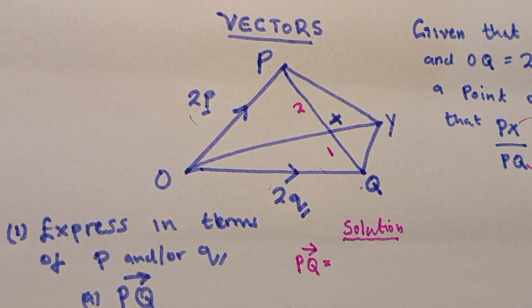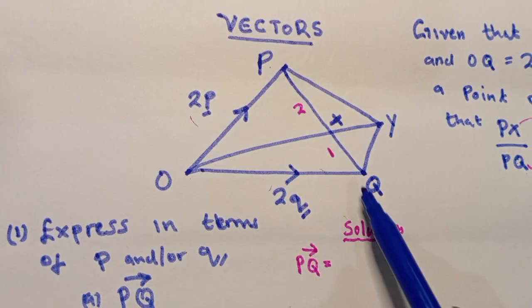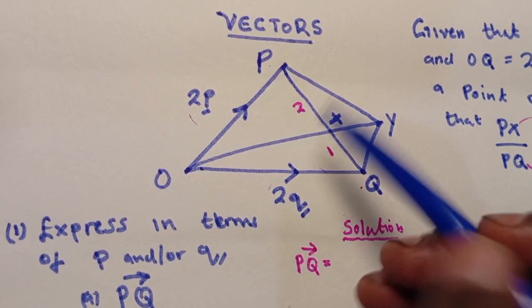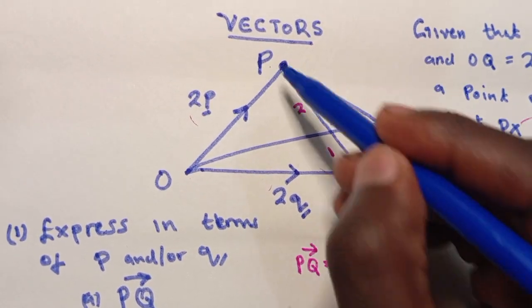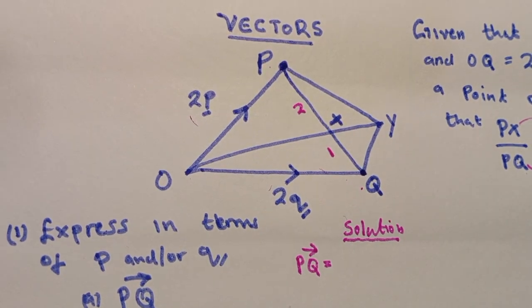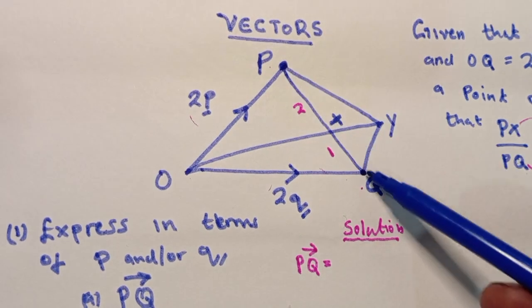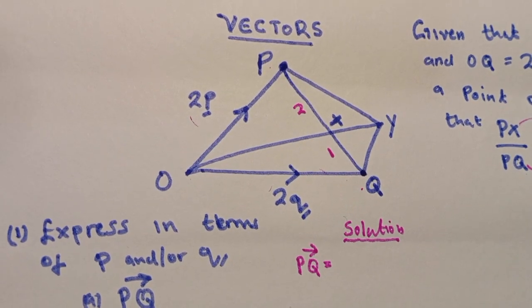Okay, so we need to find PQ. Now as a vector, not as a ratio, what we were given is 3. Since we're here at P and we're heading over to Q, we need to choose a direction. You can either go like this or like this, but you can't go direct. You need to go through some vector.